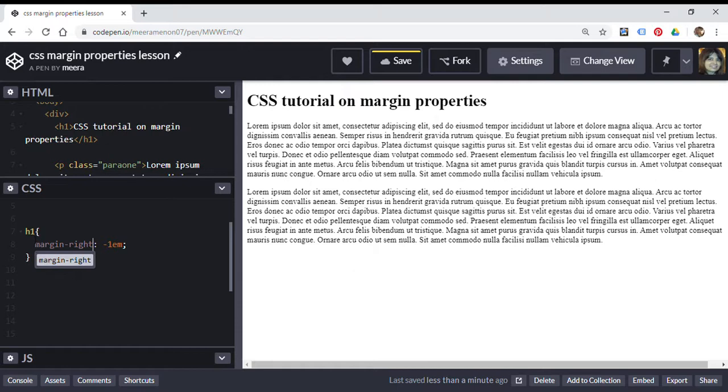So I hope you understood. So you can experiment with different values like this and kind of figure out how it is done. I've given you the basic idea already, the detail idea in other words, but you can even figure it out with different values and with different elements.